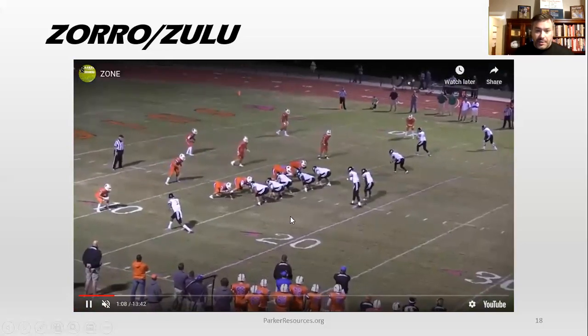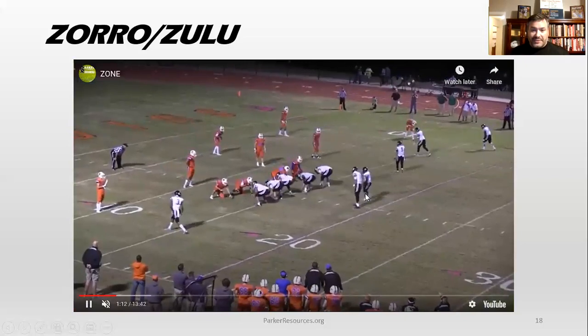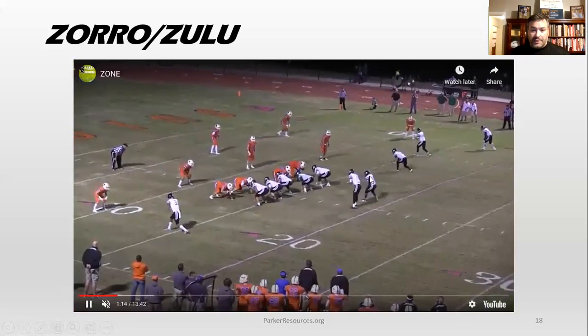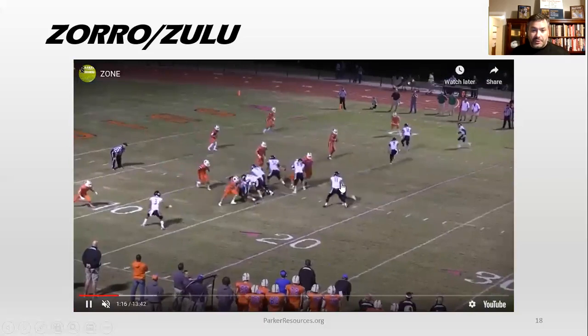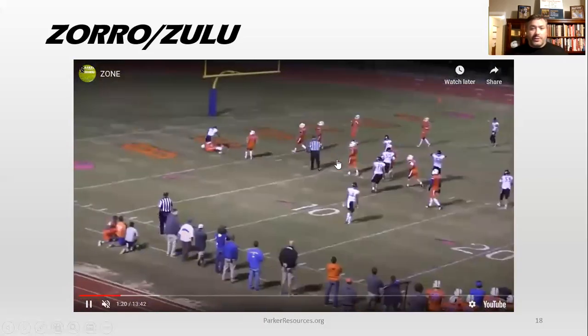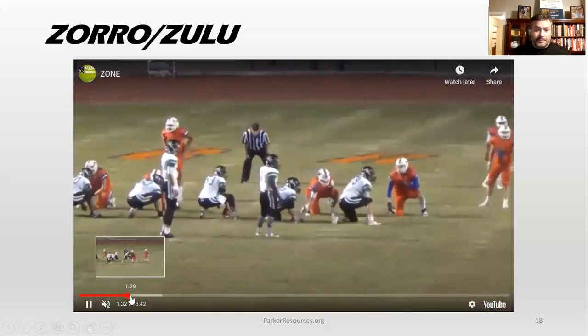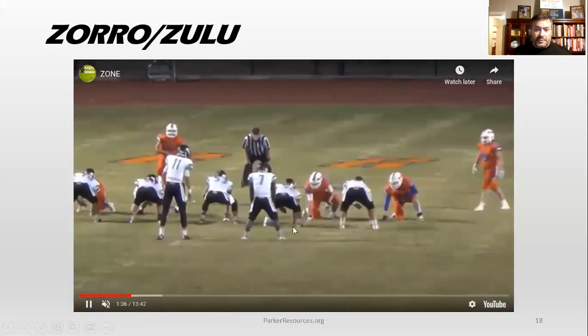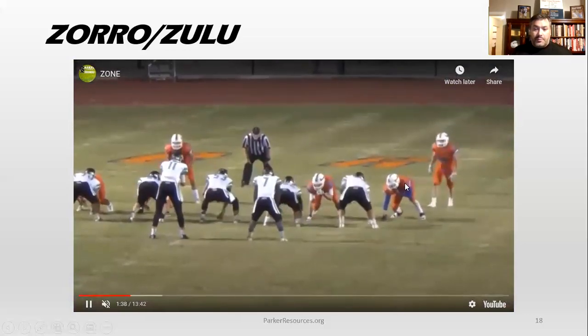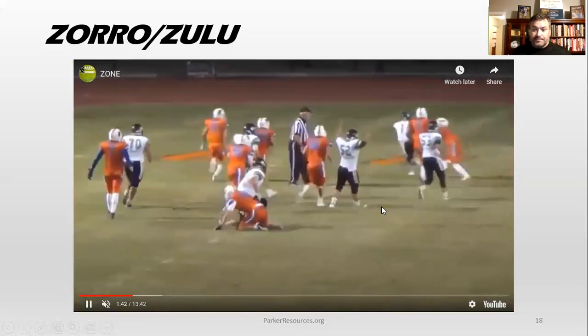All right, same thing here. Backs on the same side, which we do every now and then. There's a backs run zone left. That's the read we got to give. That's a really good job up front. Let's see. There's the read. We comboed up there and turned him. That's a really good job.